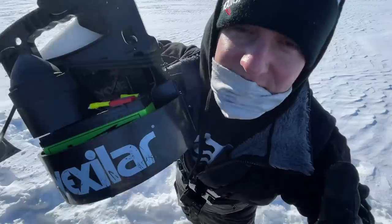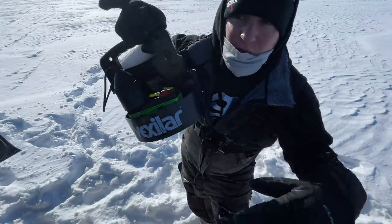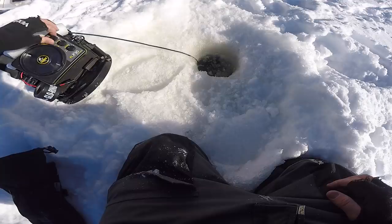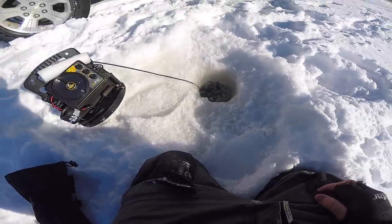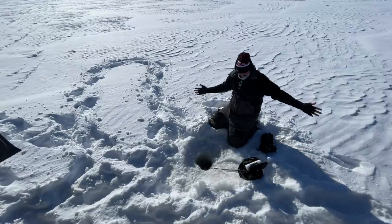Okay, right out the gate, I'm just gonna check the depth and see if this is even worth my time. If this is in like 4 feet of water, no good. But I remember it being like 7, 8, I don't know. Okay, eight foot isn't bad. I could deal with 8 feet.